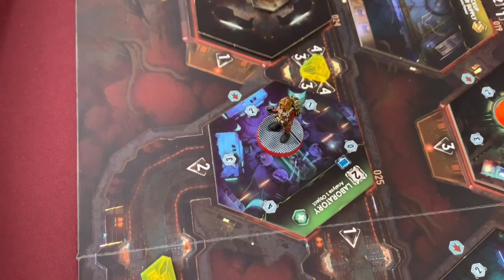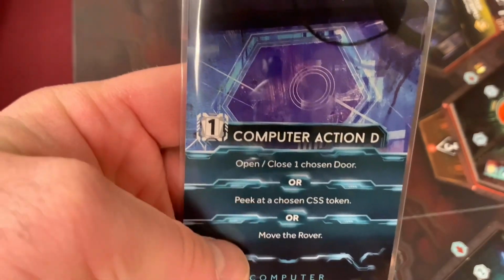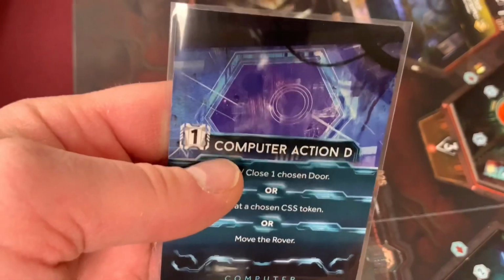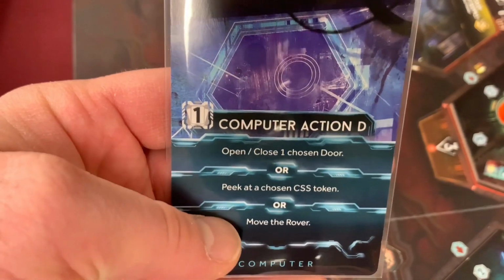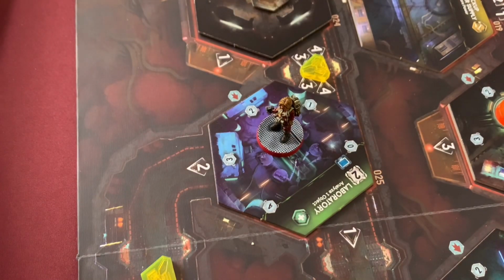The computer action card deck always starts with the first card face up, and it is this one, Computer Action D. I can choose any of these I want by using 1 card in a room with a computer that's not broken. So I can either open or close a door, I could peek at a chosen CSS token, or I can move the rover, which would help me if somebody had already taken it off to save themselves.